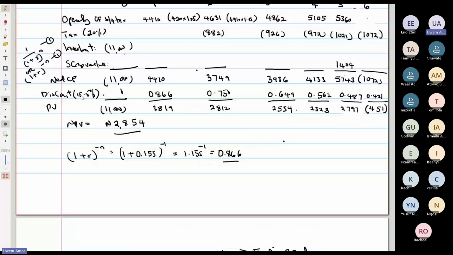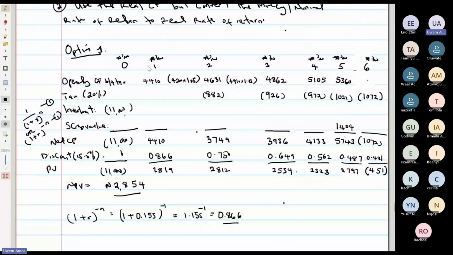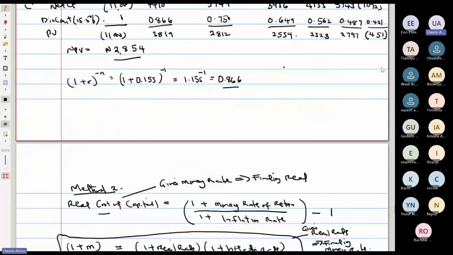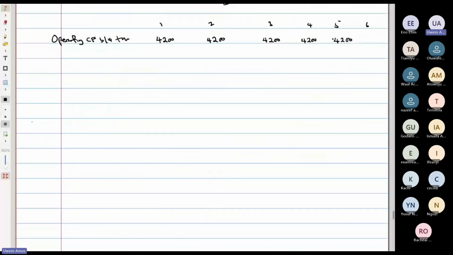You're going to have the exact same value. But let's go to what I would recommend, because oftentimes when ICAN gives you a constant value and they want you to use the real rate of return, it might be for like 10 years. And imagine doing this for 10 years or 15 years. Your booklet will not contain that. So let's go with the standard method we would use when you have a constant value, and that is to make use of annuity factor. So I'll leave you guys this one as an assignment. So let me just note it somewhere.